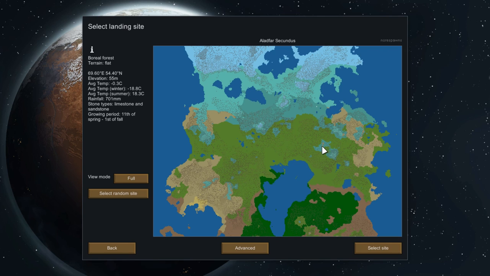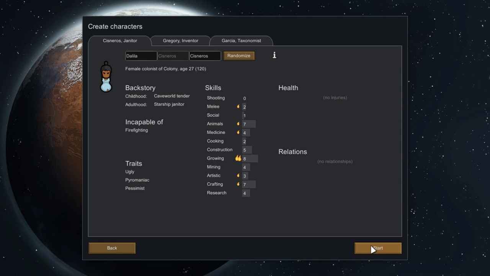But after you... Let's just pick someone randomly. And it also shows you various things. And this is kind of my little advice in terms of tips: I like to have three different kinds of stone, and I generally like to get an idea of what they are. I personally like having granite, limestone, and potentially slate, because I like to make things look nice as well as efficient, so I like to decorate a little bit. Anyway, let's just pick a random one, because I'm actually not going to play this one, I'm just going to load the one I've already made up.